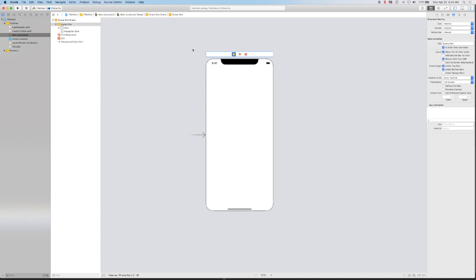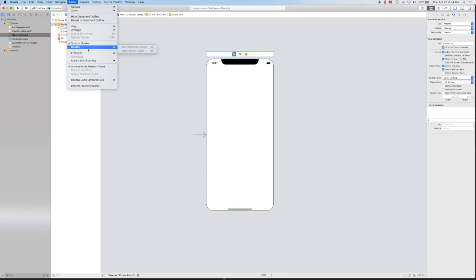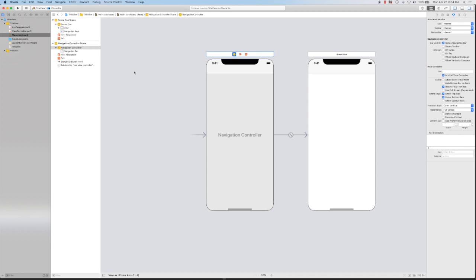Okay, let's go ahead and get started here. As you can see, I've created a single view application here with a single entry point. In order to create a custom title header, you're going to need a navigational item. What I'm going to do is embed this into a navigation controller. That will give us that control as well.